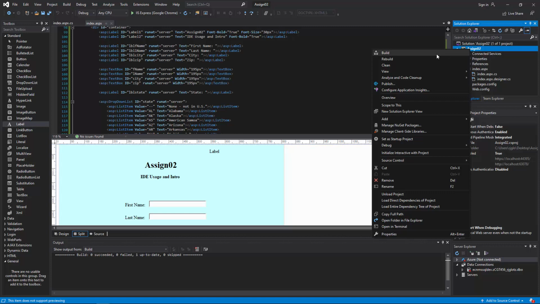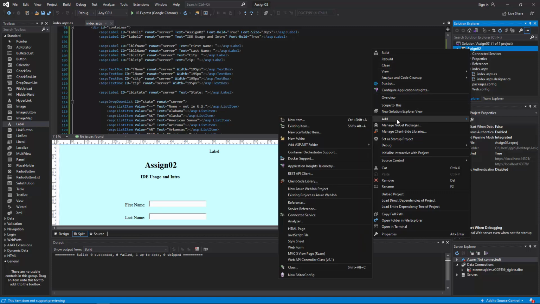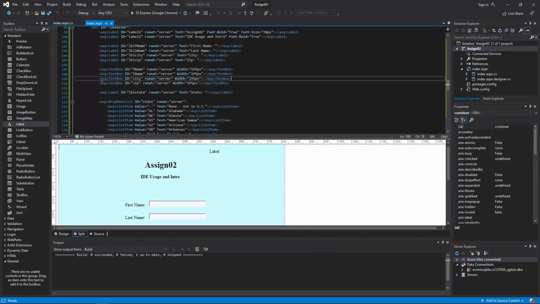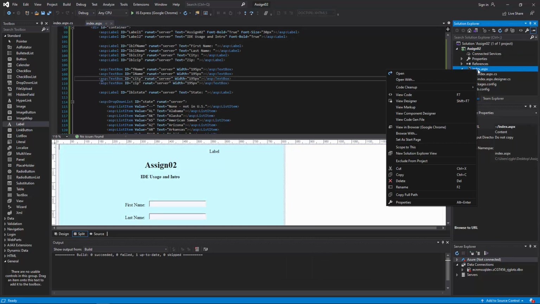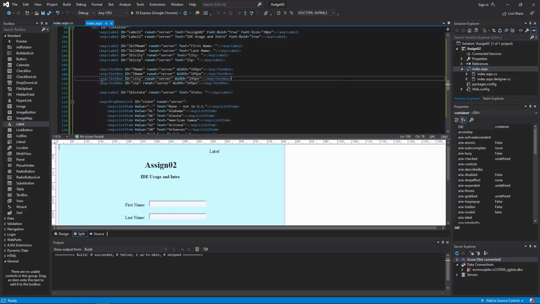Right-click on the bold, add a new item, and also be able to right-click on an individual page and view in the browser so that you can test what you have done.